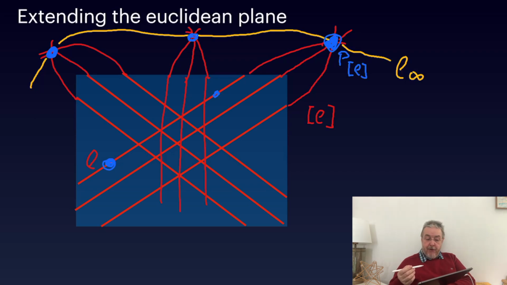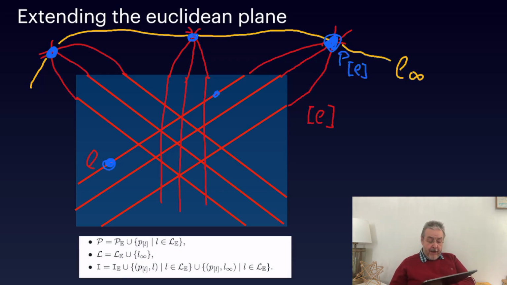If you have 2 finite lines and they already meet in the plane, in the Euclidean plane, then they have their meet. If they are parallel, they have their point of intersection here. And if you meet any line with the corresponding line at infinity, you get the far point out there.